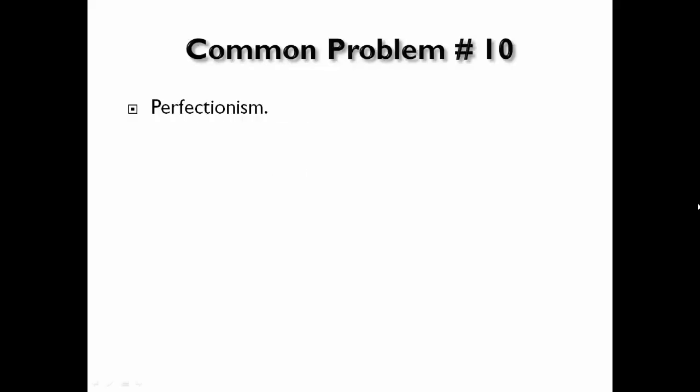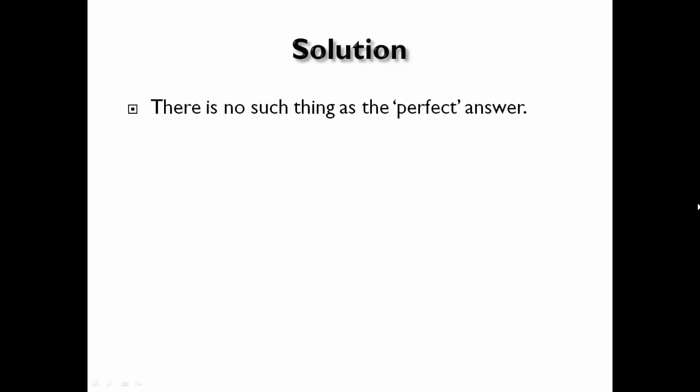And the last problem is perfectionism. Perfectionism means that you're trying to write the perfect letter. So you're trying to think of the best idea, use the best grammar structures, use the best vocabulary, and write the perfect letter, as if there is just one letter that will get you a Band 8 or a Band 9. There is no such thing as the perfect answer. There are literally hundreds of letters that could get a Band 9 to any one specific question.